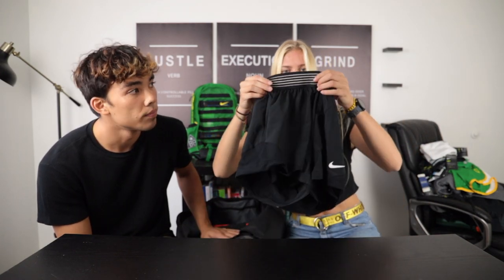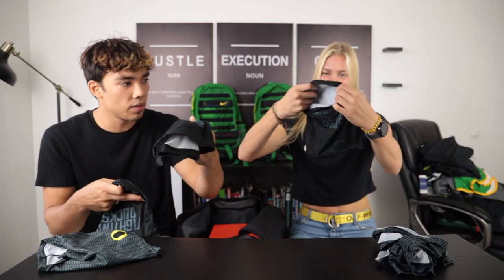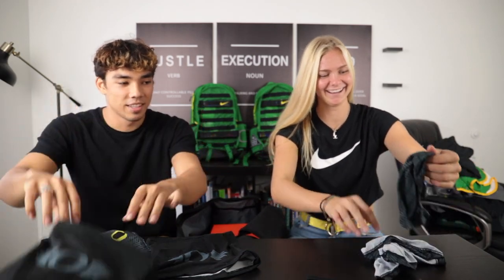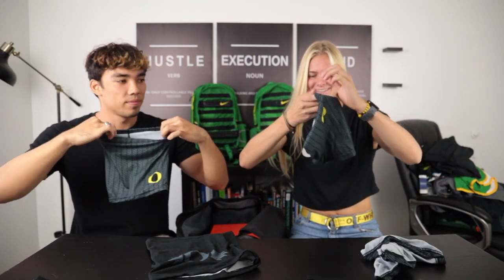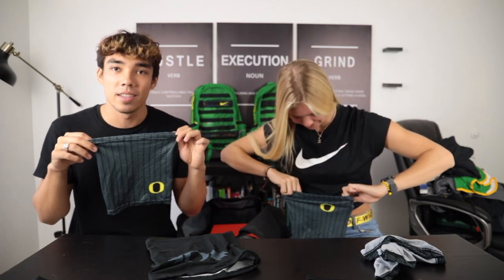Yeah, we got some neck gaiters. Couple different ones. Are they different? Oh, yeah. This one has like the O on the front, fighting ducks on the back. That was a really nice one. This one has the O, like a feather design, right? Isn't that what it's supposed to be? Because, you know, Skodex.